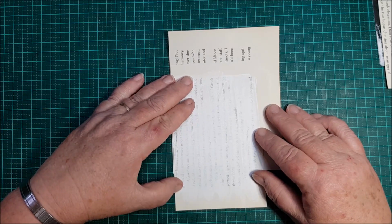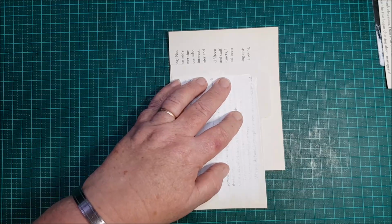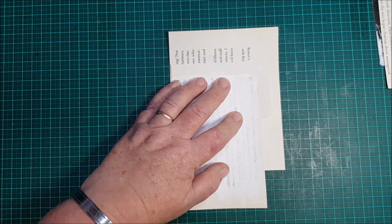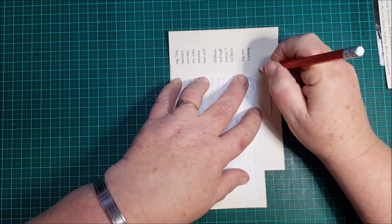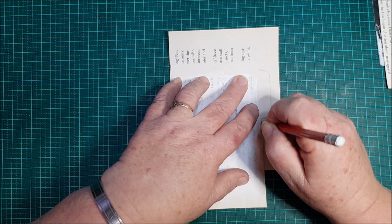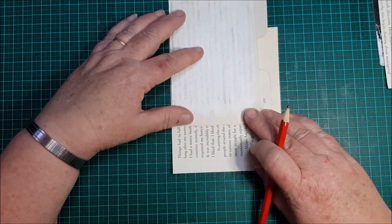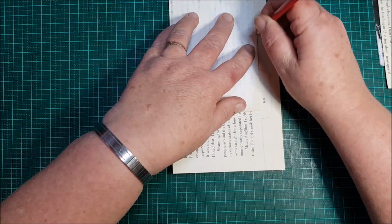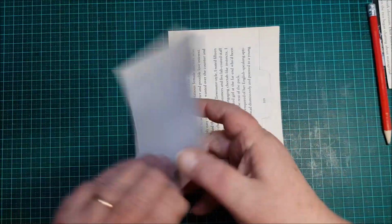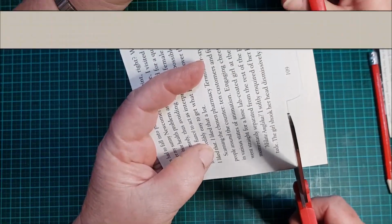I'll just draw with my pencil if I can find a pencil. I tidied my desk up to make this video, so everything's packed away and I will never be able to find it again. So there's that. So if I do that, then I can just do that, right? So let me cut it out as best as I can, because I'm not that great with scissors.